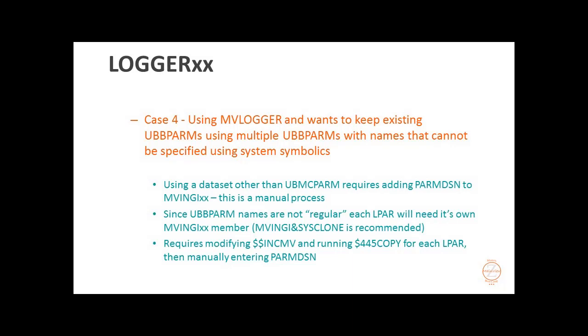The recommended value for XX is &SYSCLONE, since each LPAR will have its own unique MVI XX member. This also affects the $445 copy member, since this is the job that creates the MVI XX member in the first place. The parameter which specifies the MVI XX suffix is DVA12SFX.